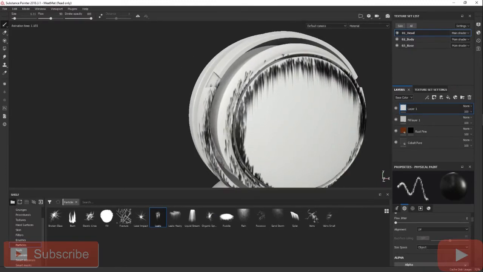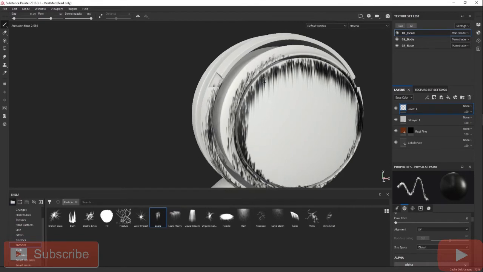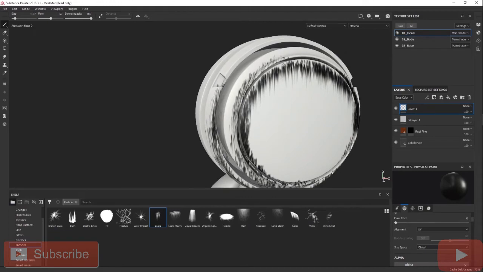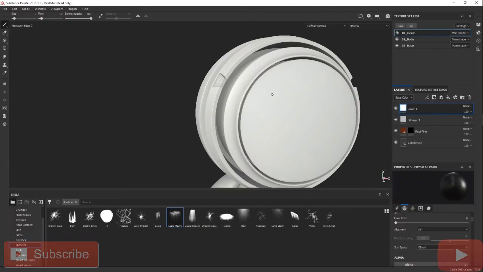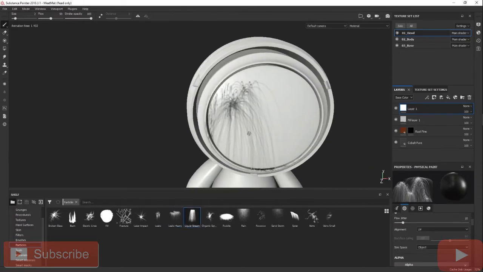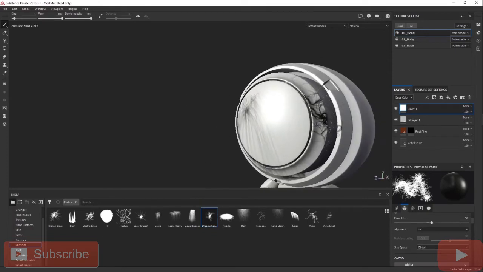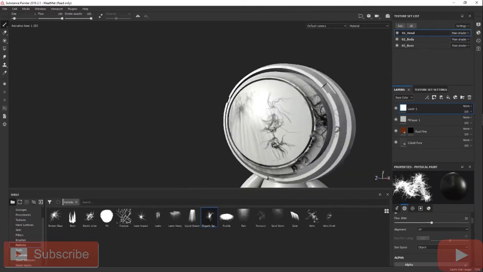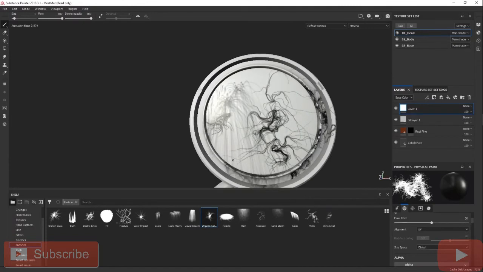And then you can use this as a basis as well, and you can just modulate this with grunge maps. We can also look a bit later on at using filters, where we can use a warp filter to really just break this up a little. We have this guy as well, leak heavy. Yeah, so there are some different use cases for these particles. Not numerous at the moment. No. Like organic something. But, you know, for some things, it could definitely produce some really cool results. And it's definitely worth experimenting with.